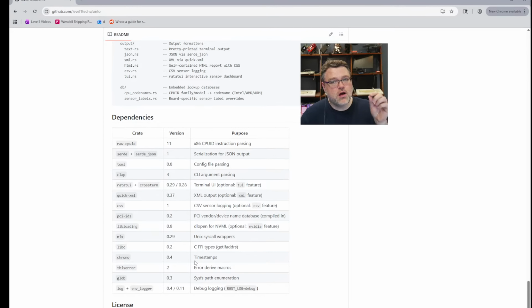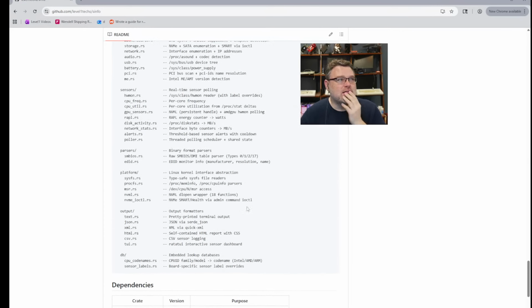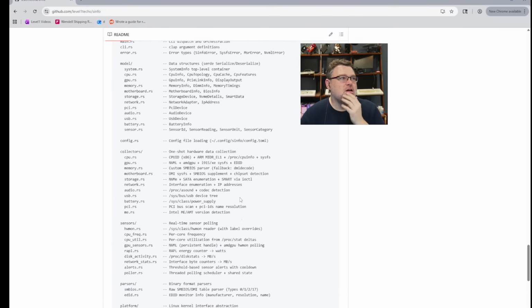So there is a little bit of a warning here that it's going to do stuff on the I2C bus. It's going to do stuff trying to find things like lm-sensors does, and there is a tiny little bit of danger there. So be careful with that. We're going to add a disclaimer to the README before it goes live. This is not live yet, but it should be live shortly.